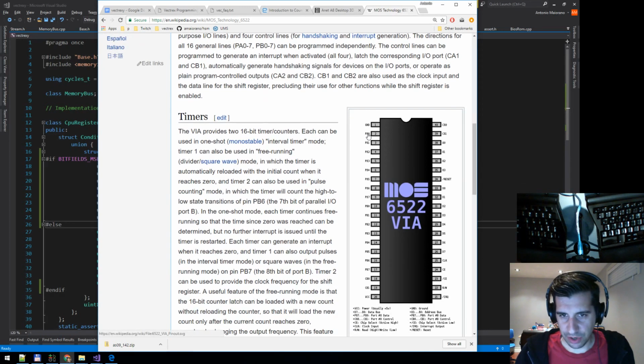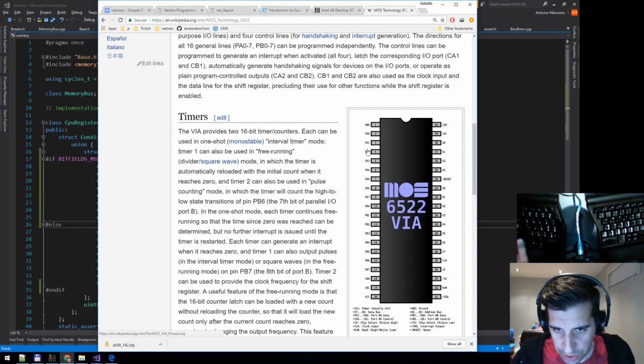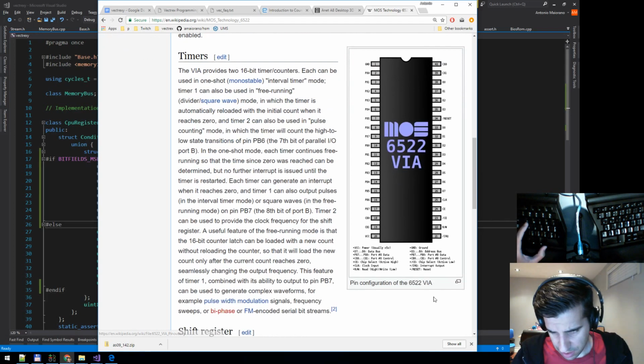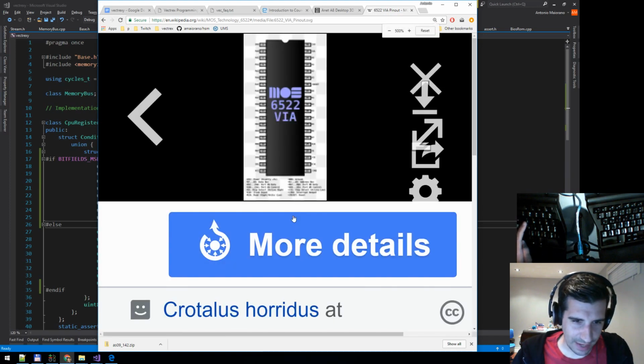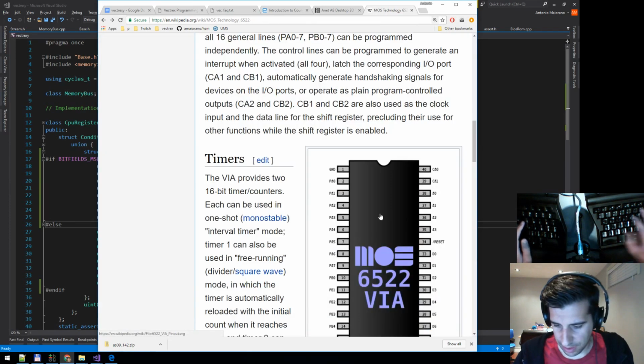So when I look here, it says PA0 to PA7, PB0 to PB7. So those are the two ports. There's ground over here. Then CB0, CB1, which are... it's kind of small. Yeah, that doesn't help at all. Okay, anyway, it doesn't matter.